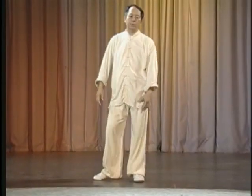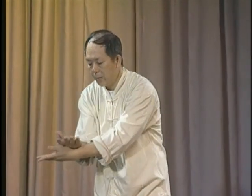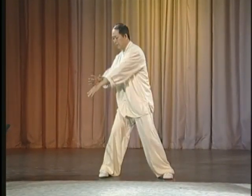Okay, this one can also practice with the other hands. For example, assume this hand is your opponent's hand. He pushes you, then you just peng, you rotate and sideways downwards. And after, push forward. Again, this one, peng, lu, and this an. Okay, this is peng, lu, an. So a lot of time you can practice these directions and the push, this direction, push this direction, practice for this kind of coiling exercise.